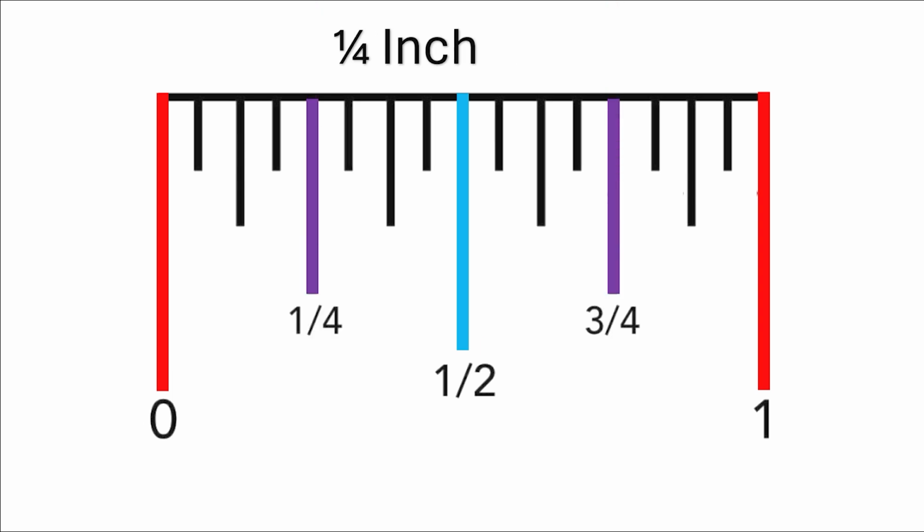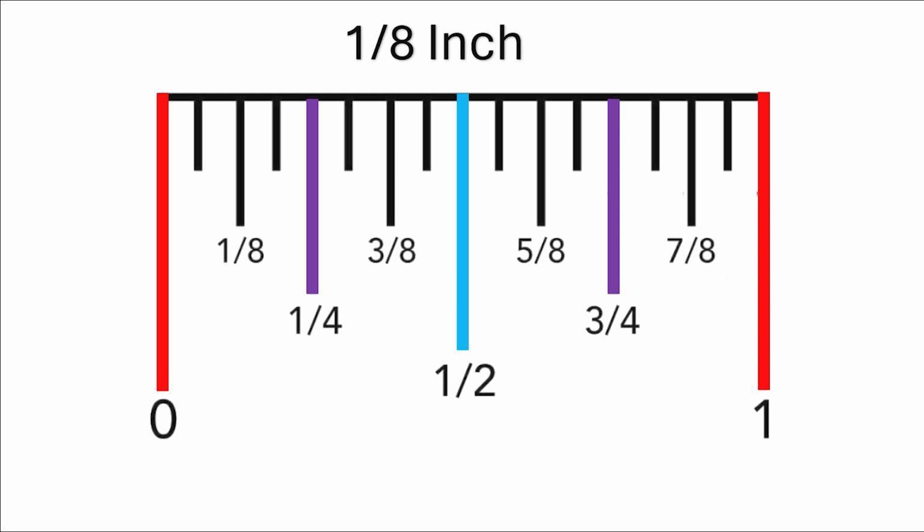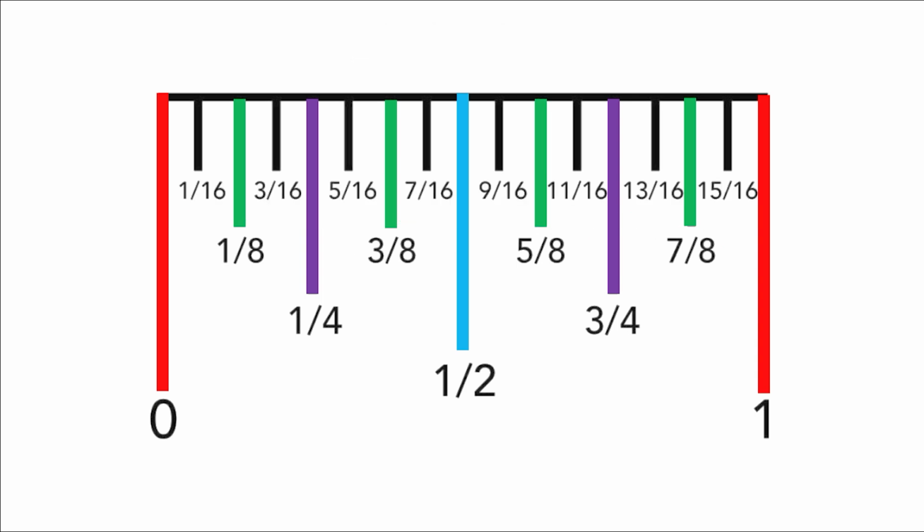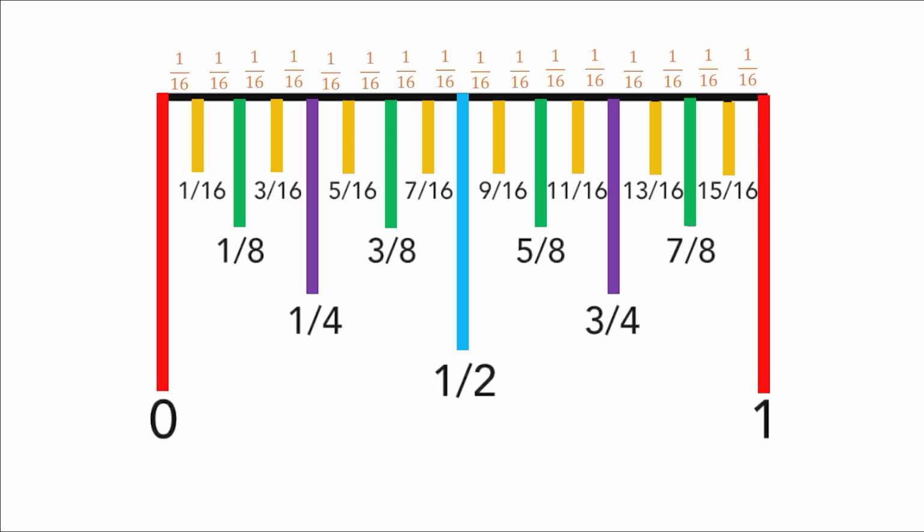The next longest lines, shown in purple, further subdivide our tape measure into quarter-inch measurements. This pattern continues so that the next longest lines, shown in green, divide the quarter-inch marks in half. This indicates the 1/8 measurements within the inch. Finally, the smallest ticks on the tape measure, shown here in orange, divide the 1/8 marks in two and indicate the 1/16 fraction.